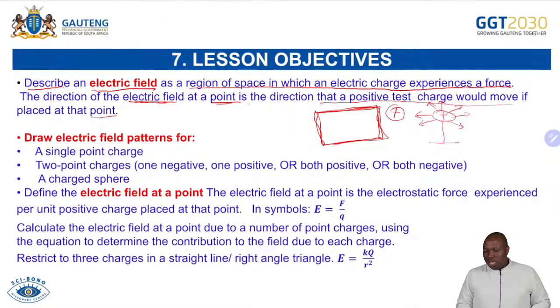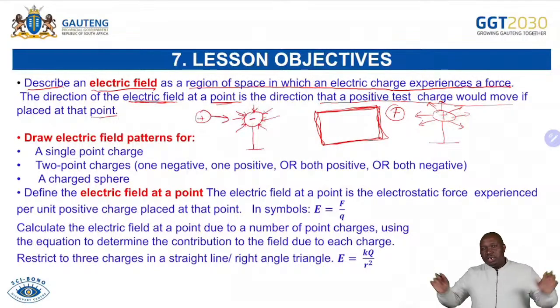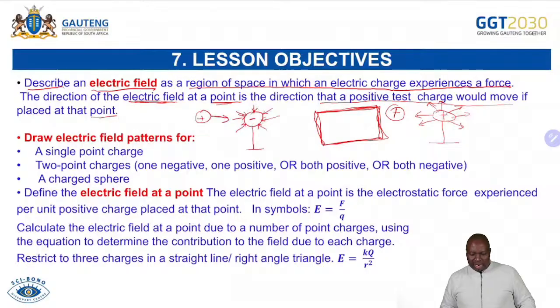But if we have a negative charge and we bring a positive test charge closer, it will be attracted. Which means when you draw this, you will see that the arrows are directed inward. So you can see that negative shows attraction while positive shows repulsion. When it's a positive charge, we draw the arrows going out, but for a negative one, they go towards it, because a positive test charge will be attracted towards a negative.